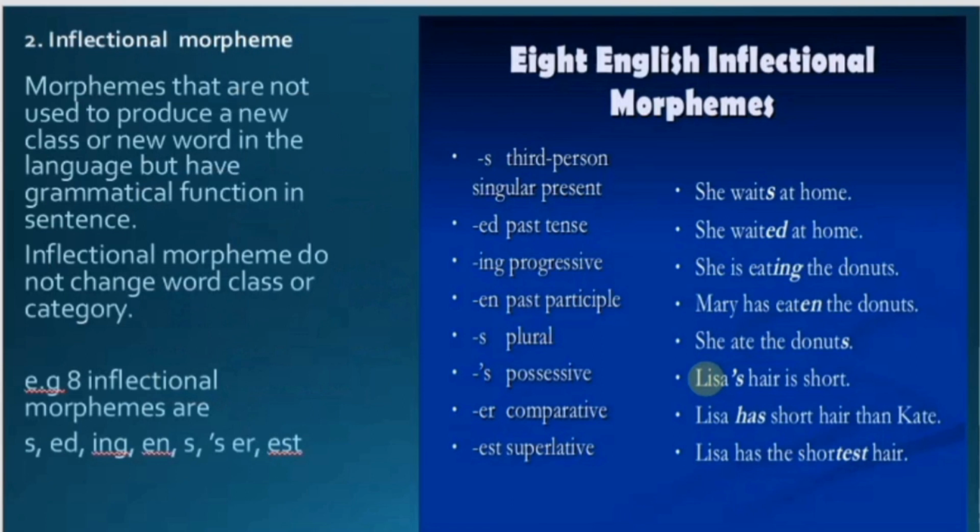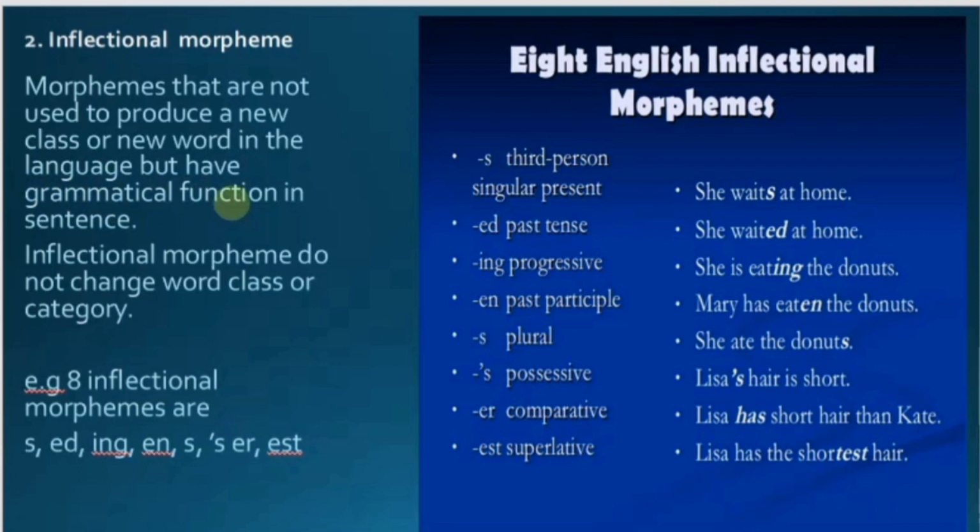So the last type of the morpheme is inflectional morpheme. Inflectional morphemes are the morphemes that do not produce new words. Unlike derivational morpheme, inflectional morphemes are not involved in the formation of the word. Rather, they are involved in the grammatical functioning of the sentence. They make the grammatical context of the sentence clear. Means without them, the grammatical sense doesn't make its meaning clear. So, from the grammatical point of view, inflectional morphemes are very important.